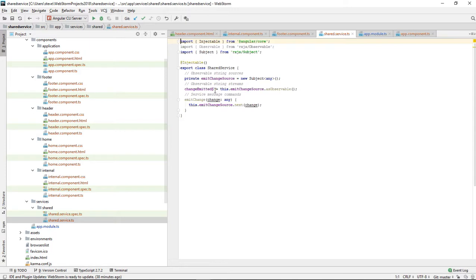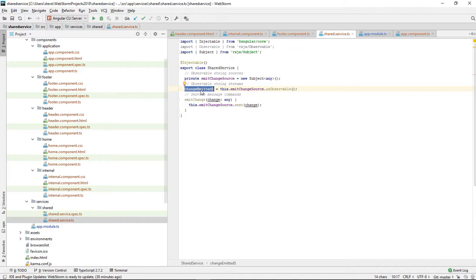I basically borrowed this example from someone on the internet, so I'm using this syntax just temporarily. I will convert this completely over to Angular 6 and figure out what the best practice is for doing this. But I have this change emit source, which is a subject, and I could view it as an observable. So this is the thing which is part of my shared service, and by default it's public, and I could subscribe to this in any other component.